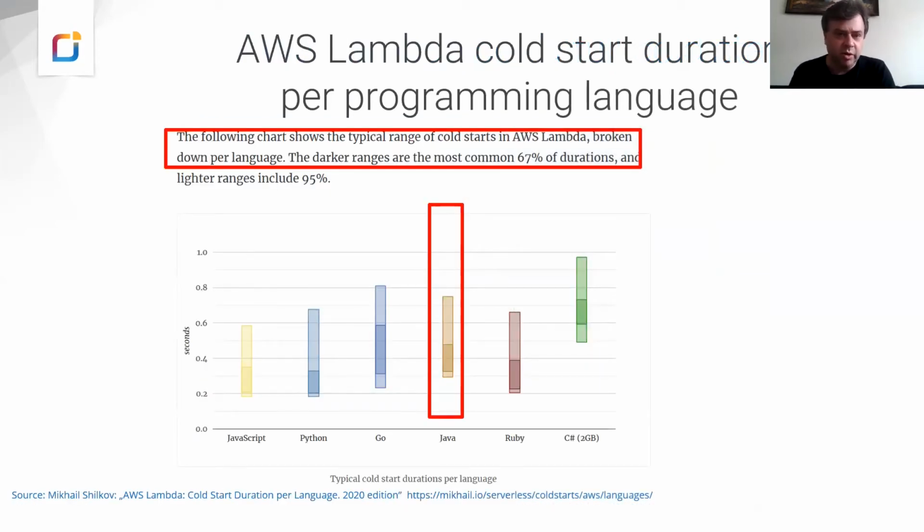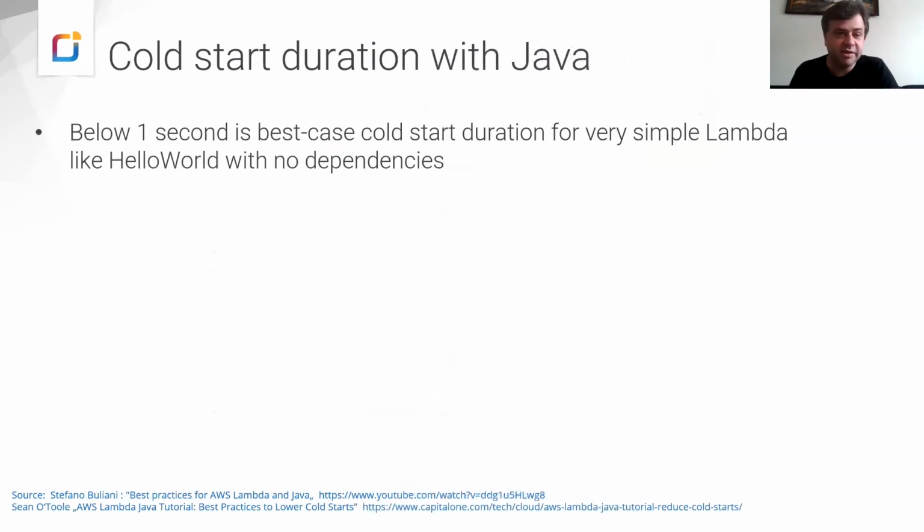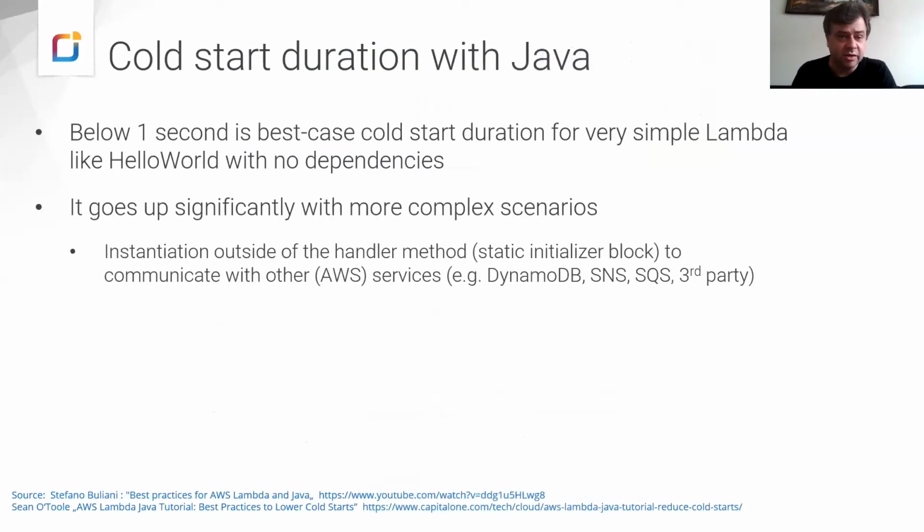Now we will look into what it means for a Java application to have this cold start. People measured this, and you see for a Java application which is nearly empty, doing nothing, simply calling the empty or hello world handler method, it may take up to 1 second without any logic, without any dependencies. And then you see that JavaScript and Python both have a lower cold start. That's also one of the reasons. But of course, nobody writes empty Java functions, and this may increase significantly in case you are using other AWS services.